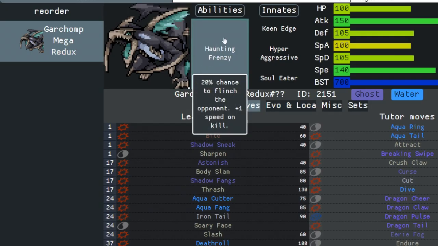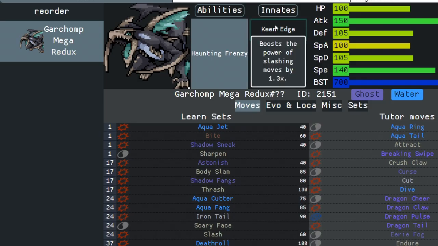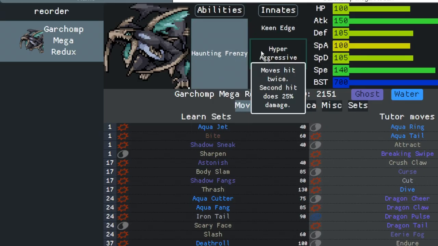Then let's look at the innate abilities, the abilities that are always going to be on whenever this Pokemon's on the field. You have Keen Edge, which is basically a lesser version of Sharpness. You get a 30% boost instead of a 50%. You also have Hyper Aggressive, which works really well with your ability because your moves hit twice, and the second hit does 25% damage. So yeah, really strong here, not gonna lie.